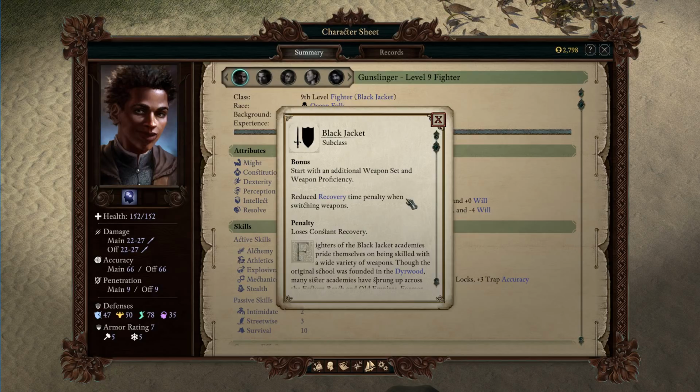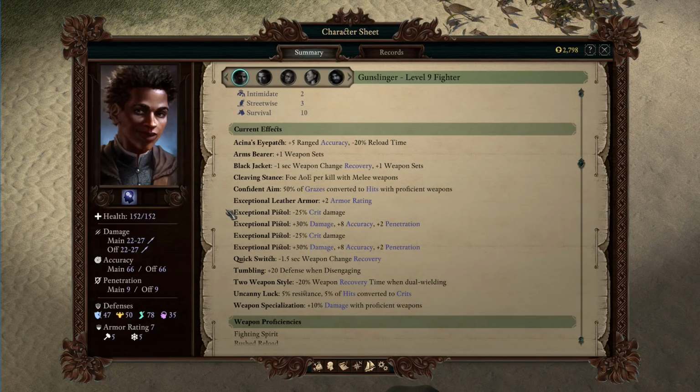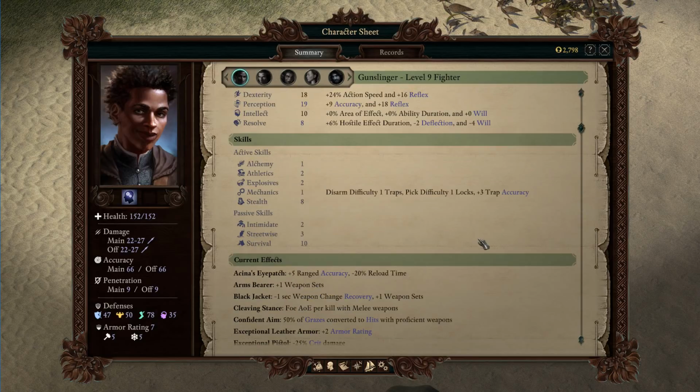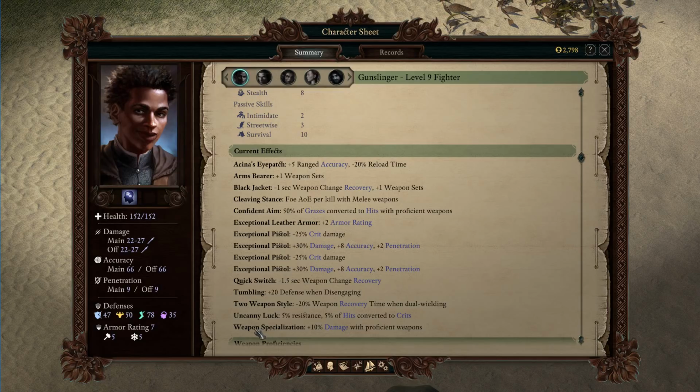You get an extra proficiency. So she starts with 3 proficiencies, and by level 8 has had 5 total proficiencies, which I grabbed: arquebus, blunderbuss, dagger, pistol, quarterstaff, and you start with unarmed because everyone has unarmed proficiency. That's a lot of weapon types you can have. I just grabbed some at random towards the end there, but you could really build a character, a fighter in particular, who has things like weapon specialization, extra damage with proficient weapons.